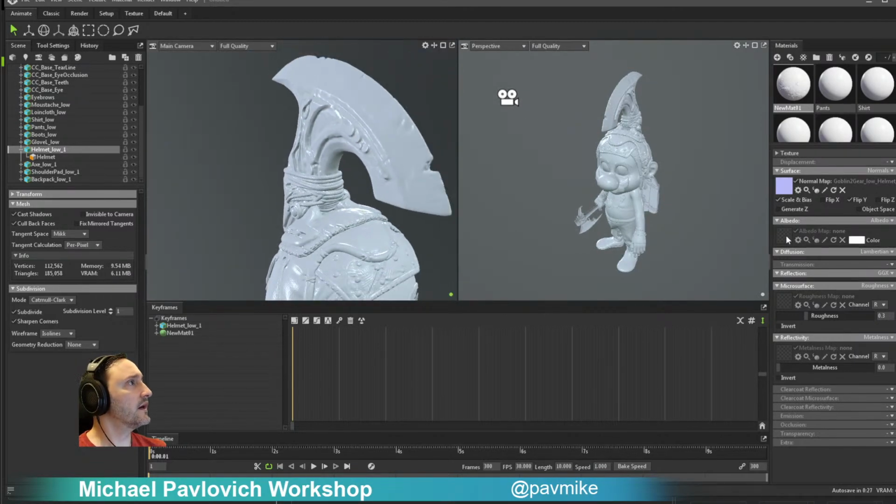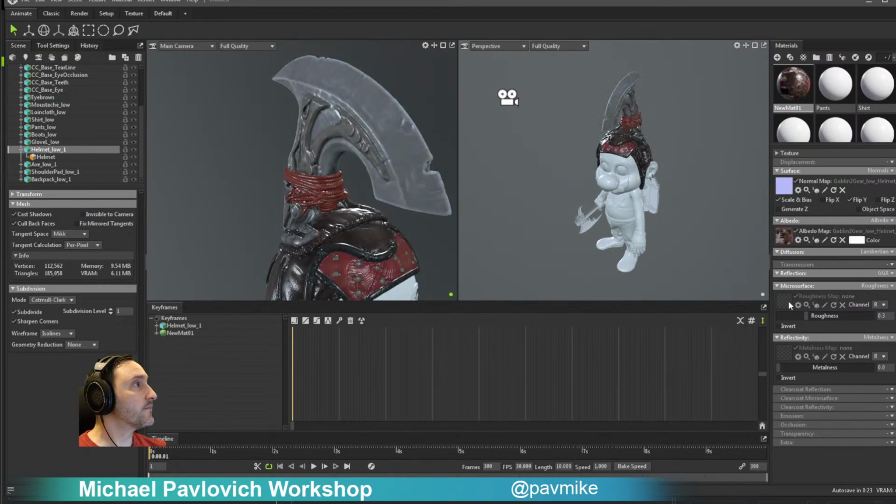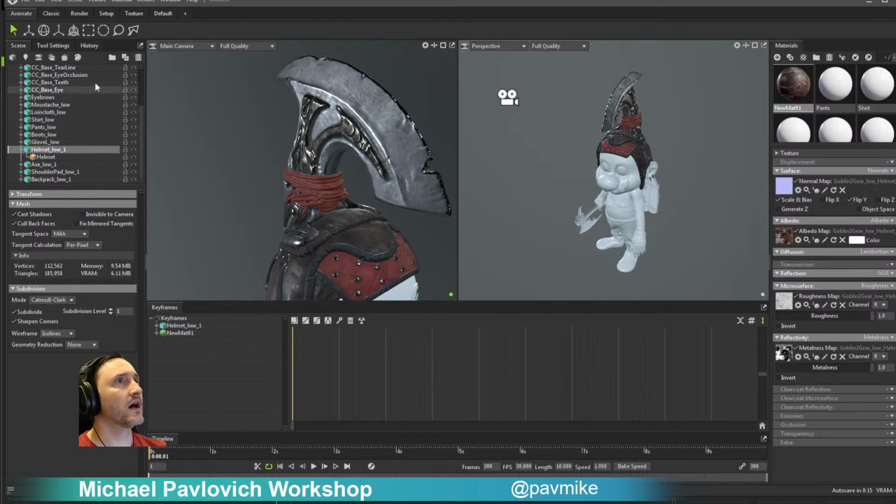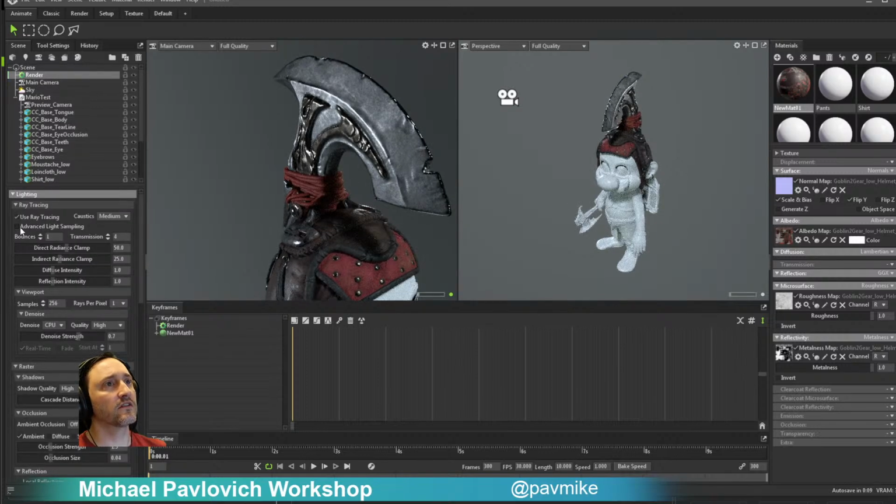And then go in here and plug in your albedo, helmet base color, roughness, metalness. Oh yeah, we'll go in here to render. We'll say use ray tracing.